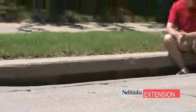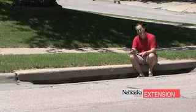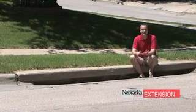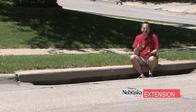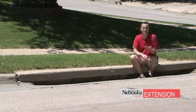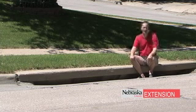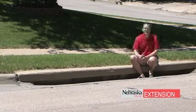Now here's the bottom line on runoff. Make every effort to keep the water in your landscape instead of the storm drain, because that's what's best for both the landscape and for the environment. And this concept is the same whether we have good rainfall conditions or whether we're in a drought. And remember, water will always follow the path of least resistance, and the key for us is making sure that it ends up in the landscape.